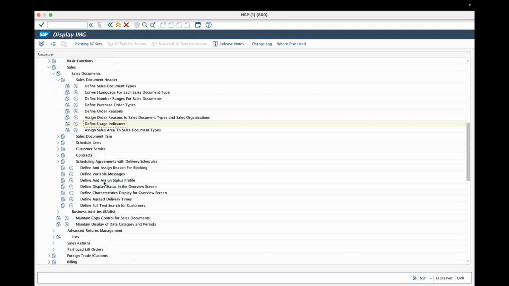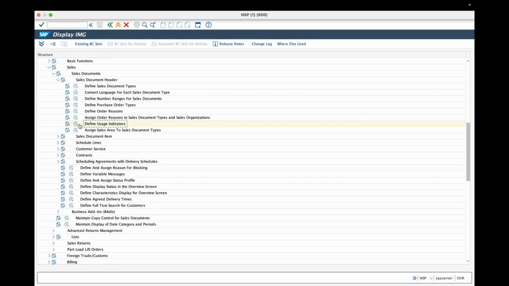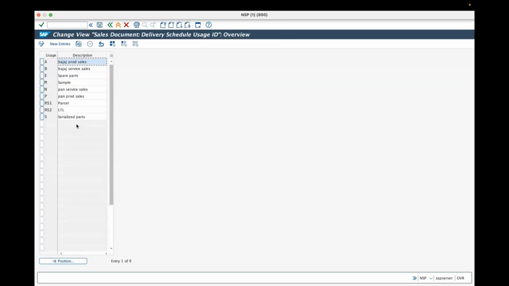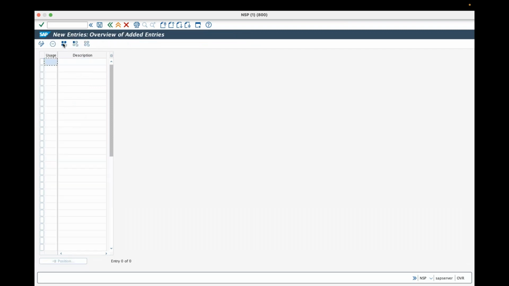This usage indicator is not applicable for Grasim, such kind of company. But when you go to practice, if you want, you can just give it. I say G1, GR1, Grasim sales, GR2, Grasim.